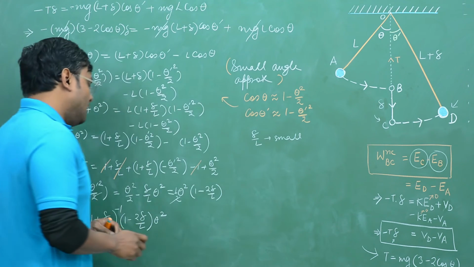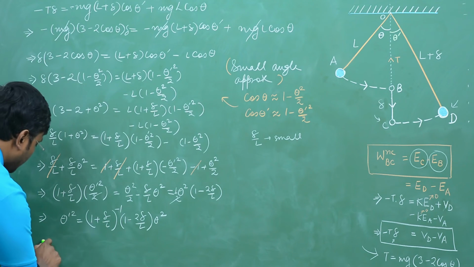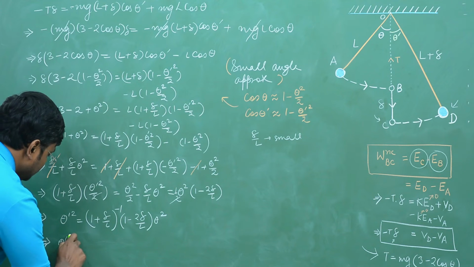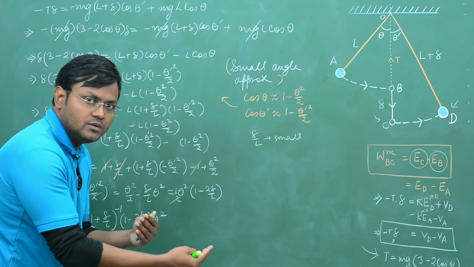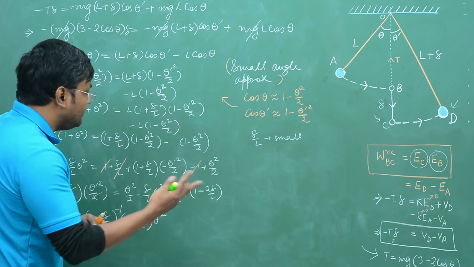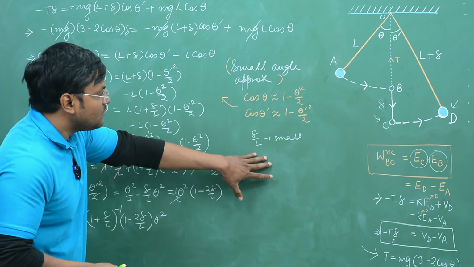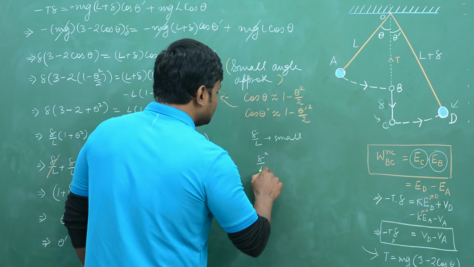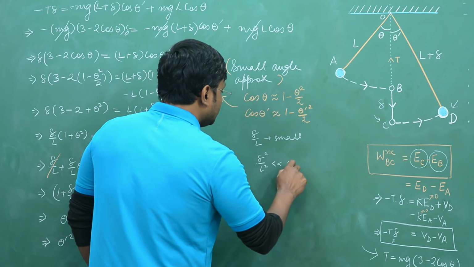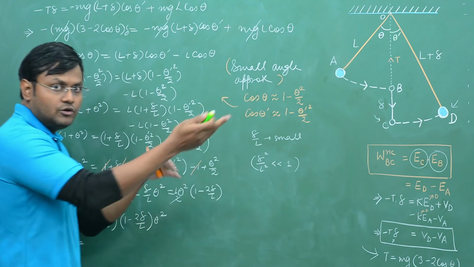Because if I make the binomial expansion, what I want to do is theta dash square is equal to 1 minus del upon L, and then there are going to be higher order terms, right? Powers of 2, 3, 4, etc. But if del upon L is small, then we can say that, for example, del square upon L square is very, very small, so that we can ignore it and higher order terms can be ignored.